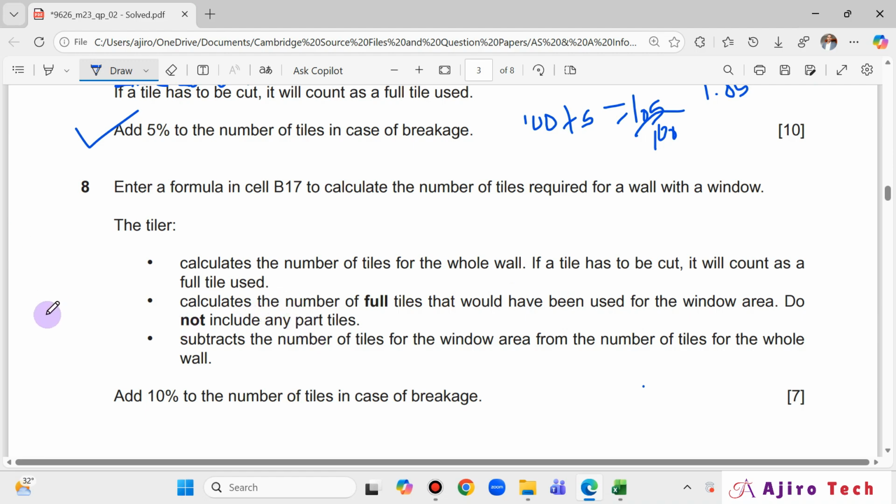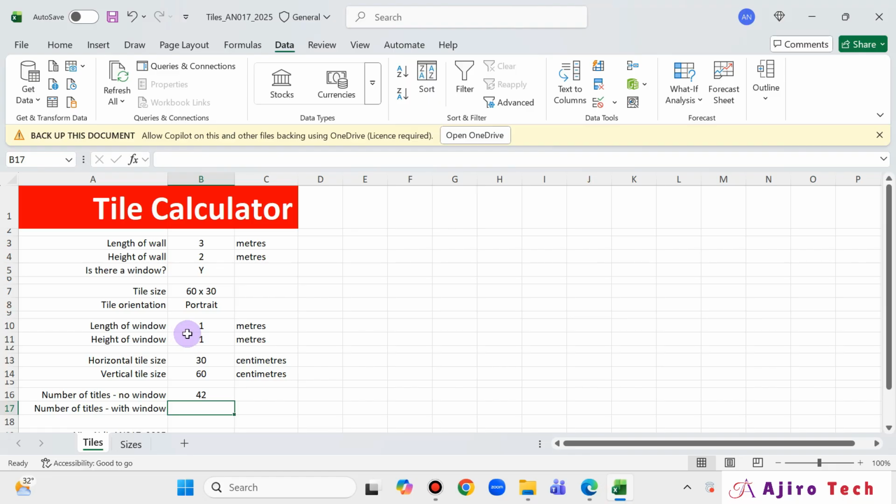So this simply means that even if we have 2.4, we are not to include this part. So if we're not including this part, this means we are rounding down. We're rounding down instead of rounding up because we're not including the part tile.